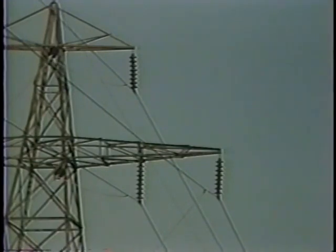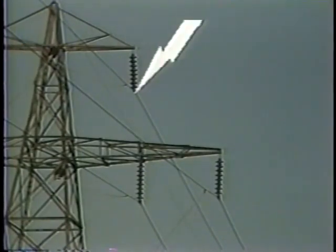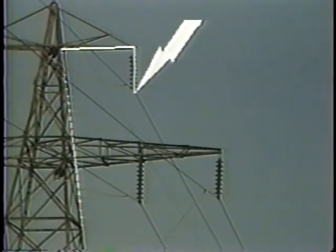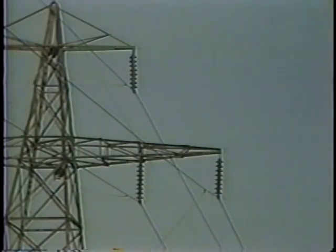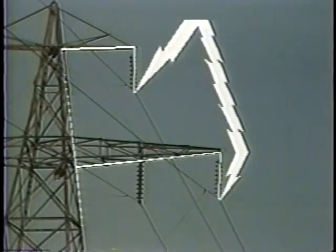And in this case, the most common fault is a flashover caused by lightning. The extremely high peak voltage of the lightning stroke causes a flashover of the line insulator to ground. And once this is started, the fault current will continue to flow even after the lightning stroke has passed. This phase to ground fault will remain as long as power is being supplied to the line. If two conductors are affected by the lightning stroke, then we would have a phase to phase to ground fault. Clearing the fault is important, not so much to prevent damage to the line as to prevent damage to the equipment, that is, generators and transformers, which are supplying power to the faulted line.